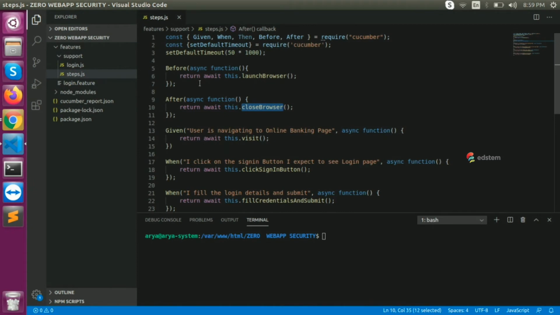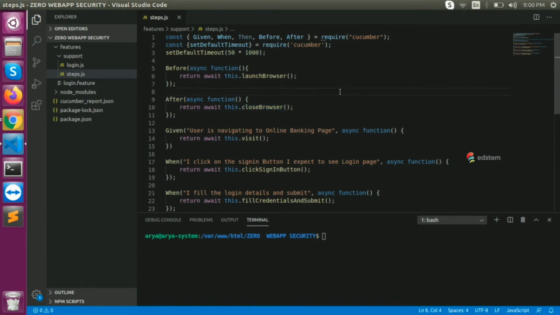So in this async function, first we need to specify the function and we will implement this function later. As you can see, in this before async function, I have written the function name as launchBrowser, and inside this after async function, I have written the function name as closeBrowser.